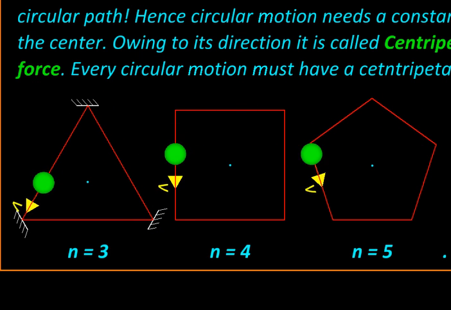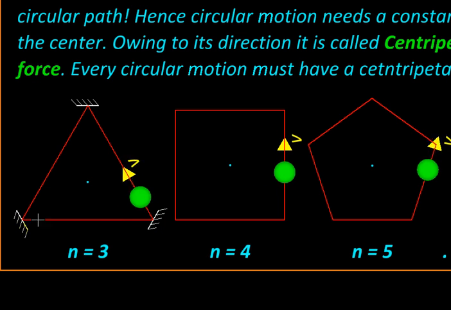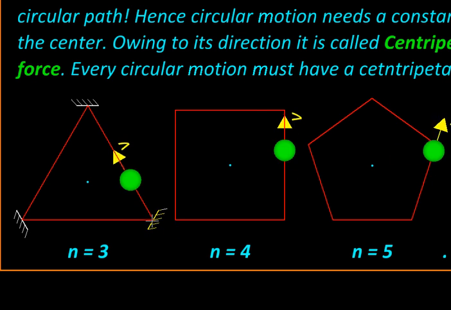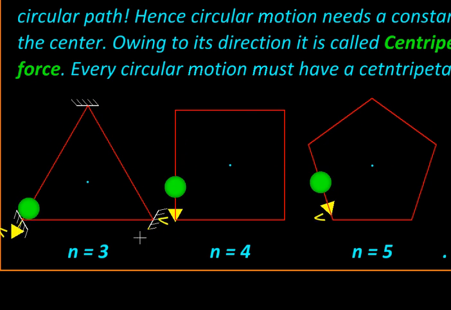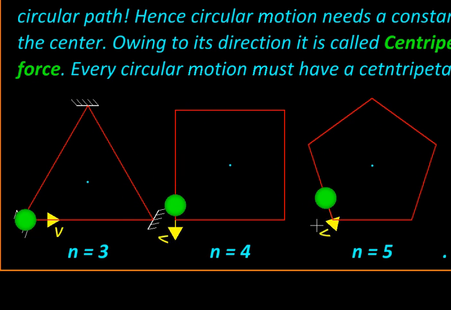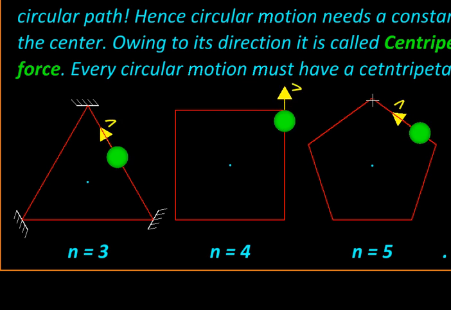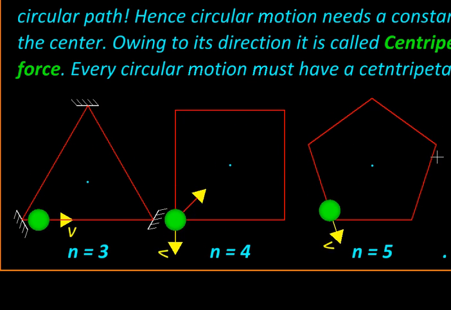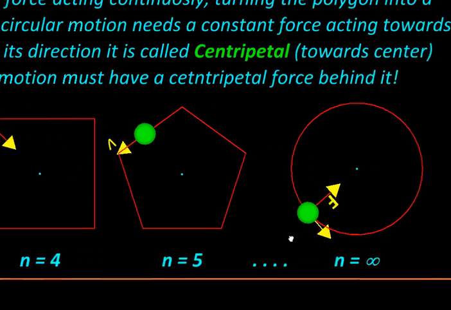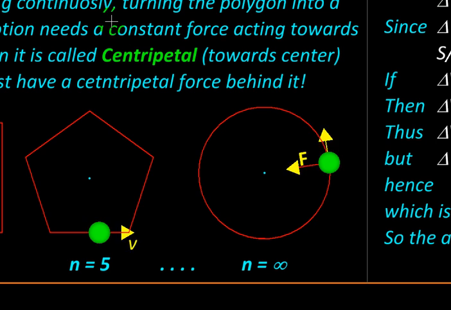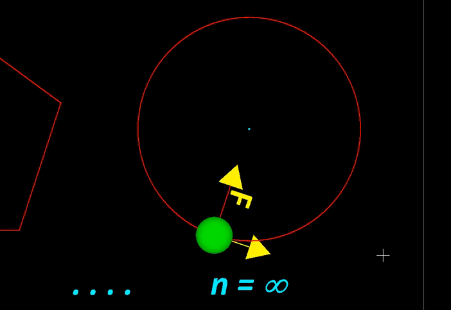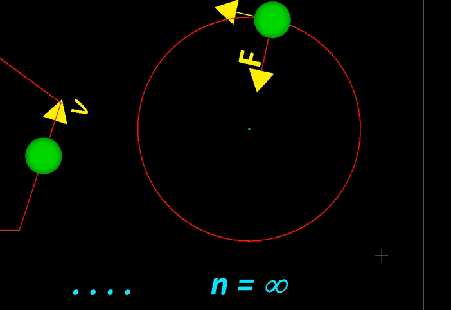We can observe one more thing, and that is in a triangular motion, if we call it by that name, we need this deflecting force 3 times at these 3 corners. In a quadrilateral motion, we would need it 4 times. In a pentagonal motion, we would need that force 5 times in a cycle. And if we extrapolate this, then in a polygon of infinite sides, like this circle here, we would need that force infinite times, or all the time.